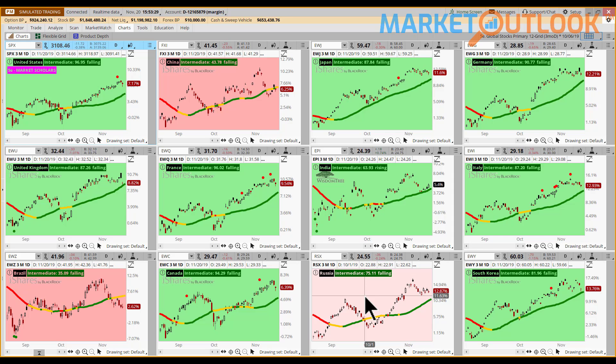One of the bullish charts that catches my eye is India. India had a really nice bounce today. Some of you might be looking to play that to the long side from a swing trading perspective. India fell to its rising moving average, stabilized around that, kind of rode that moving average higher for several days in the last week. Today had a little bit more oomph off that moving average, almost looking like it's going to use that as a launch pad. EPI was up 0.74%. It continues to have a strongly bullish posture and a really nice bounce setup off of that rising moving average.